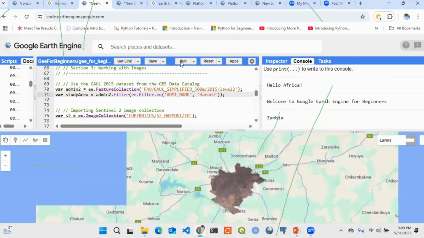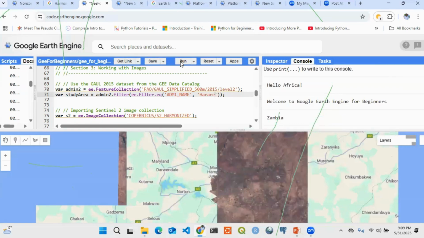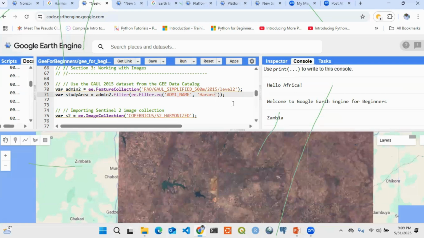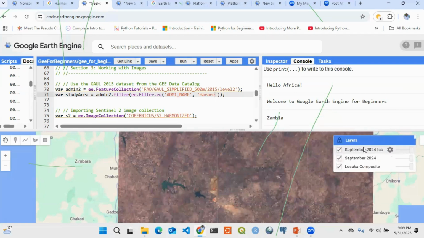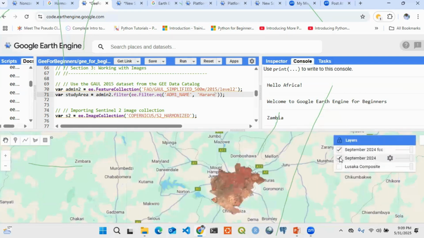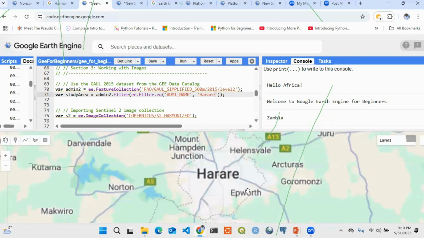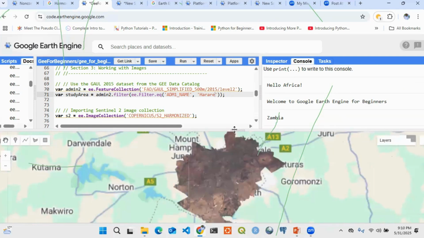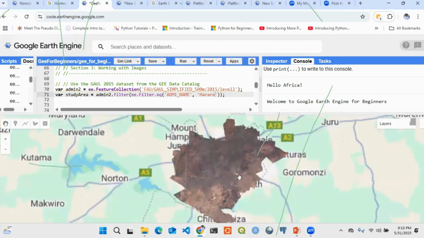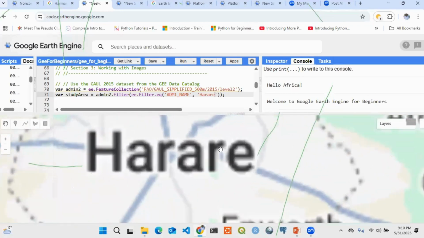So I changed to Zimbabwe, for instance, Harare, and I just changed the study area, and the other part of the code is the same. Just change the study area, and I can perform my analysis for a different study area. No need for me to rewrite the entire code.